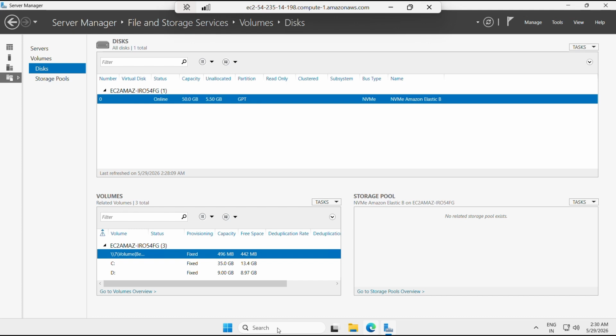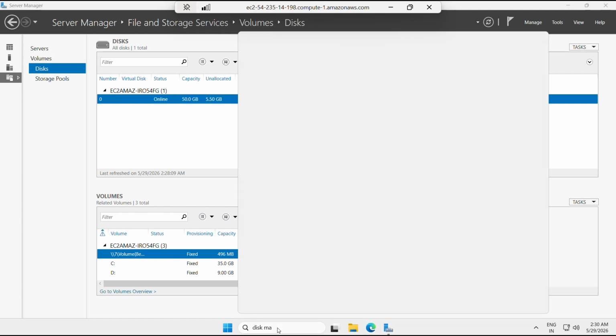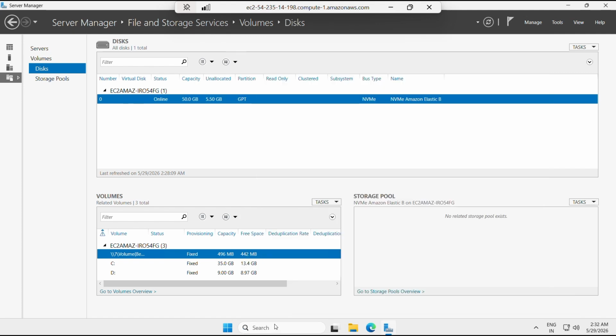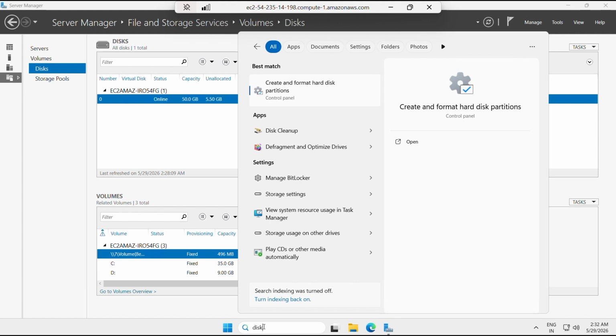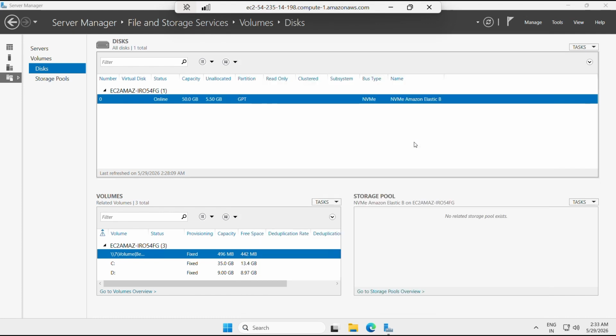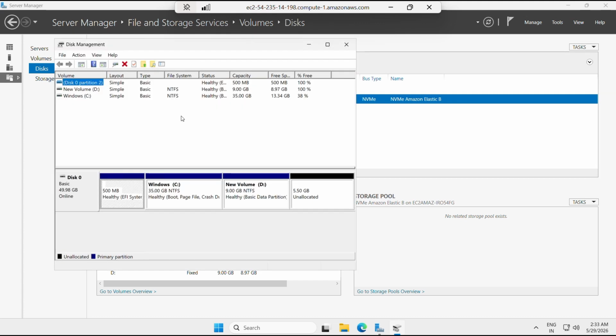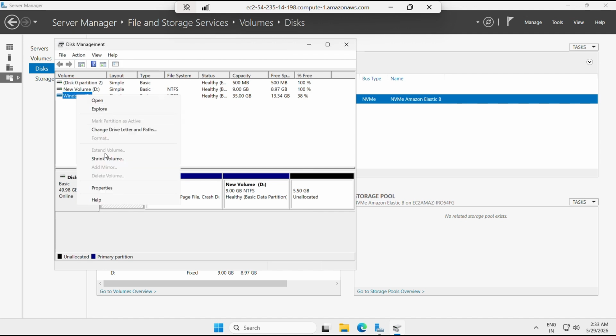Okay, we'll go to the disk manager and shrink the C. We can see that when we shrink the C, we'll get some unallocated volume that we can give to others. By clicking on disk management, and clicking on the disk here, we got this. So open this and we can see the C, and we'll shrink it by right-clicking and choosing shrink volume.